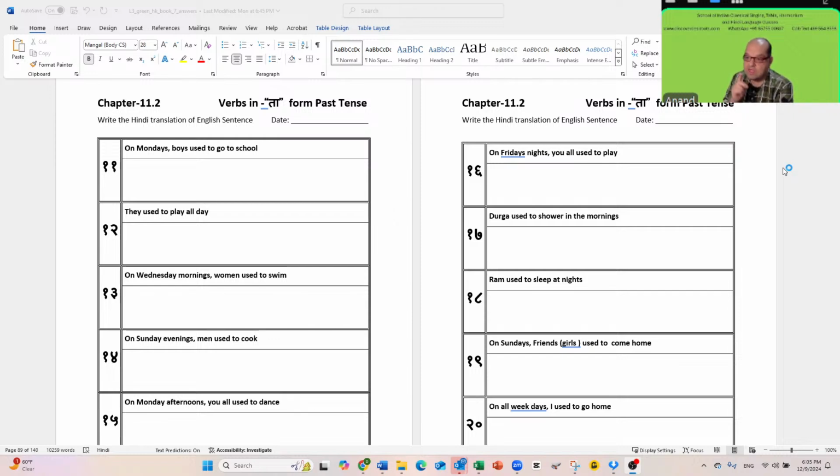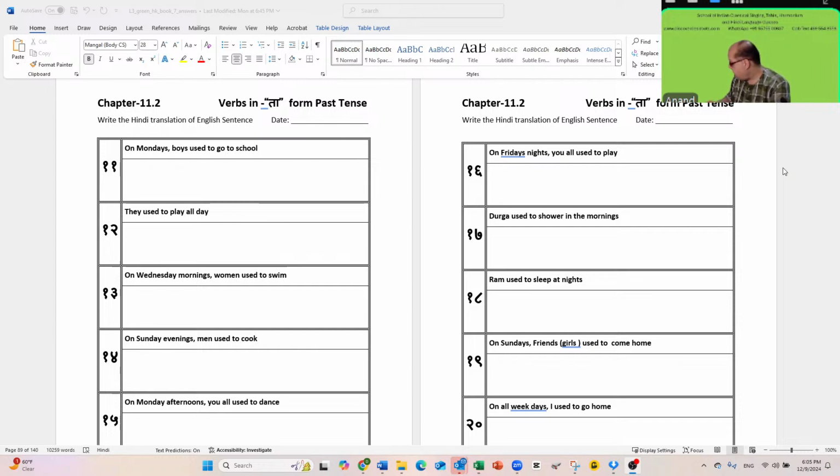Okay? Now there's one more thing about ta form. When we say something about ta form, we never say when did it happen. We are not talking about a particular time, because we are not talking about a single instance. For example, if I said, मैं chicken खाता हूँ, I eat chicken. We are not talking about a single instance of when I ate chicken. We are just saying it is a habit that I eat chicken. Got it? So the time is not indicated in the sentence when we are speaking ta form.